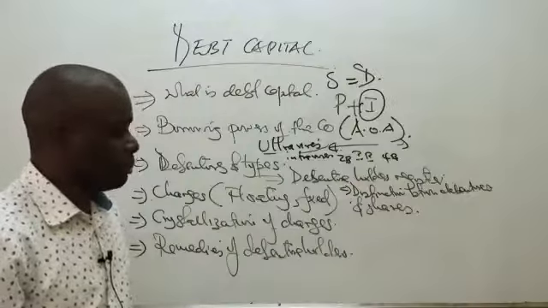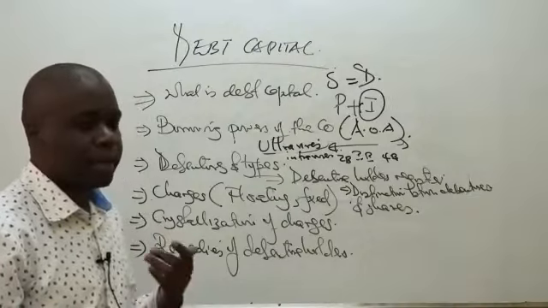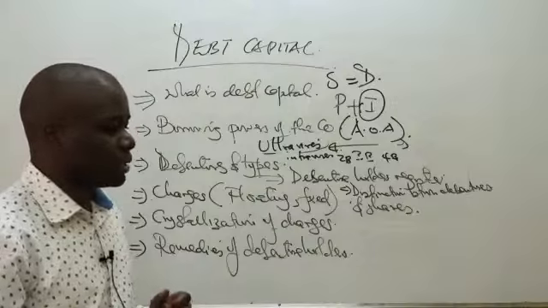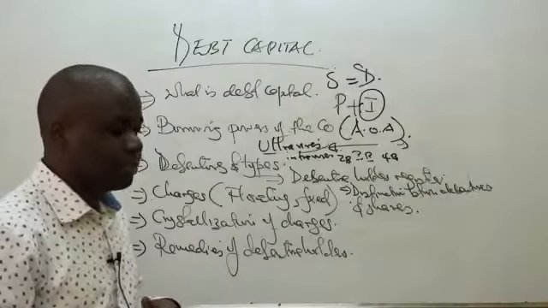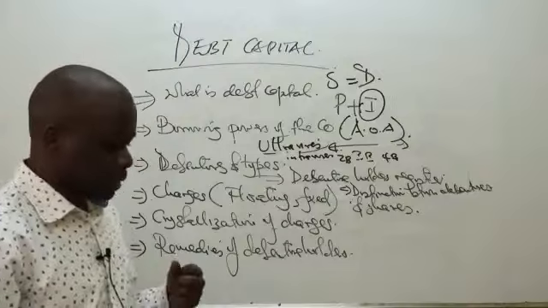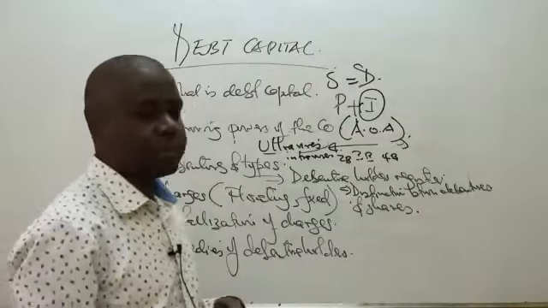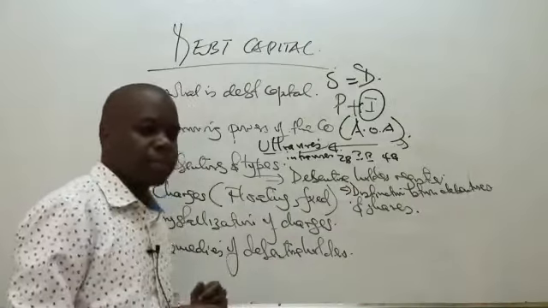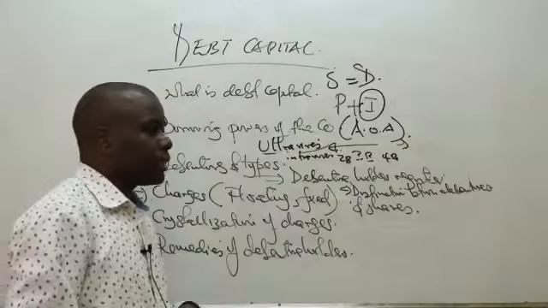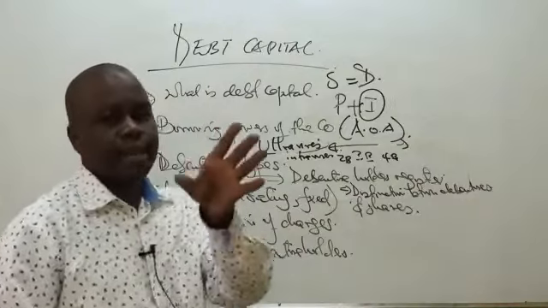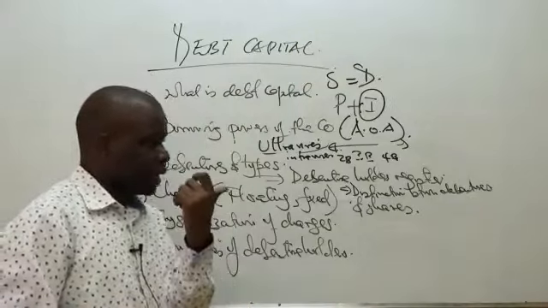So there are different types of debentures. And just the same way as under share capital, they are described by their name. For example, you can have a debenture known as a secured debenture. A secured debenture is one under which you lend money to the company, but this money must be secured. How will it be secured? You look for an asset in the company as a security. And unsecured is the opposite. You just lend money, and if the company fails to pay you, you won't go for any asset in the company as a security. So that is what we mean by secured and unsecured.